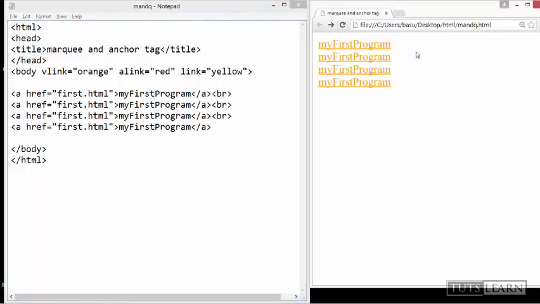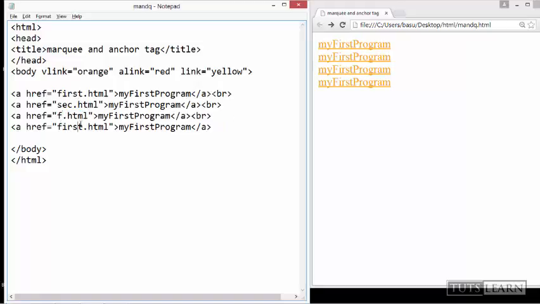So you can see right now all of these links have been visited, so that's why they are showing this.